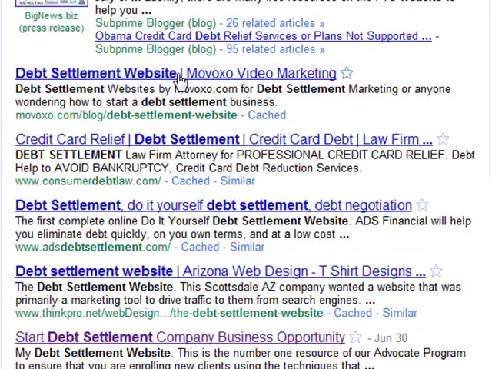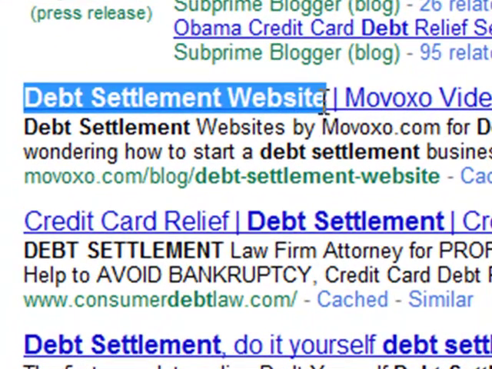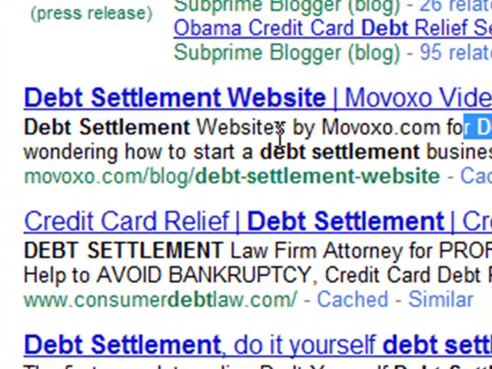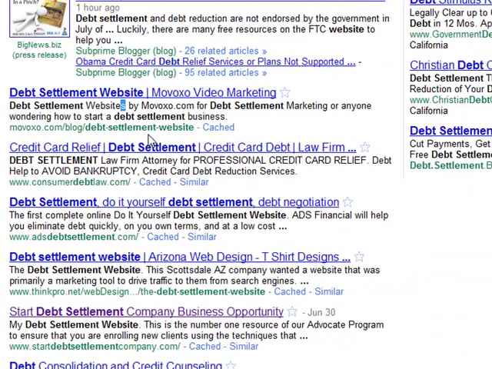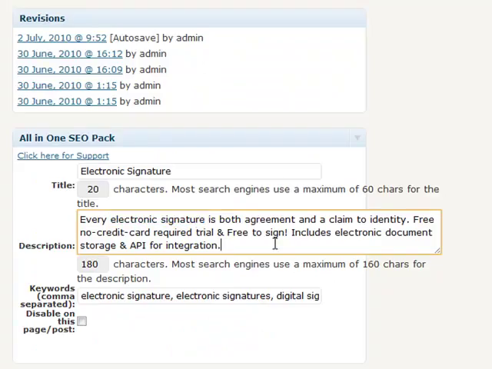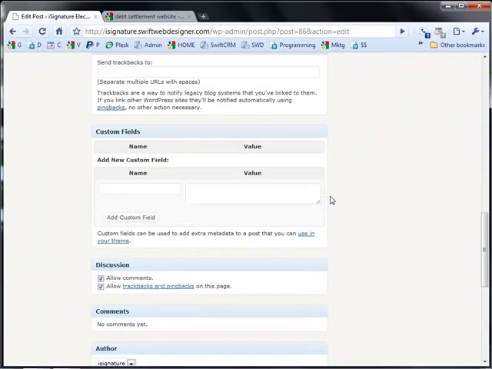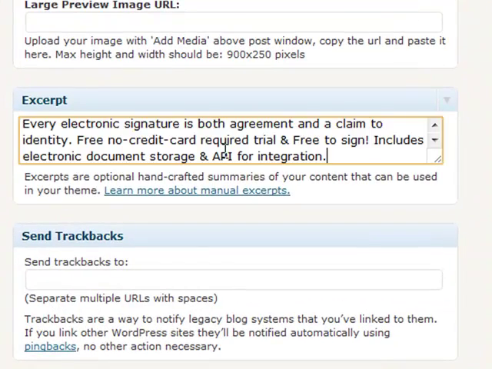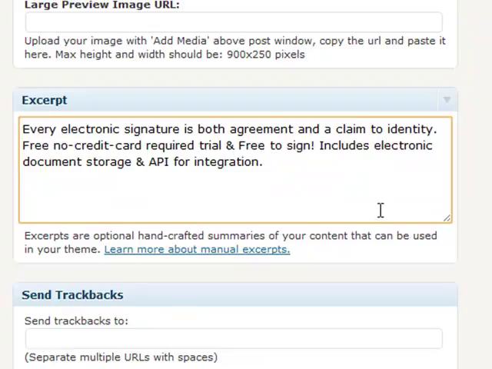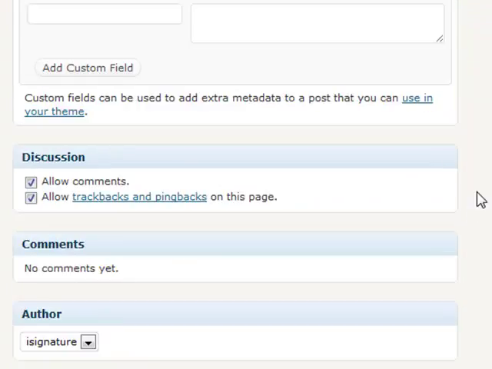And notice how it bolds this, right? So it's actually bolded the search phrase, right? In this case, I used an S. Notice that it did not bold just because of that S. An S is technically a slightly different keyword. Alright, so I've created that. Now I'm going to copy that and I'm going to paste it into the excerpt. If you have summaries turned on, some themes will use it. It depends on how you have your website styled.